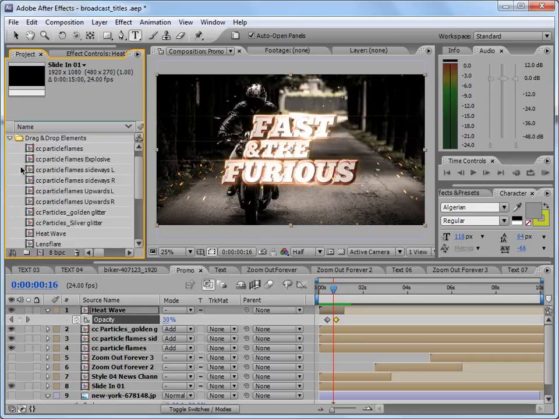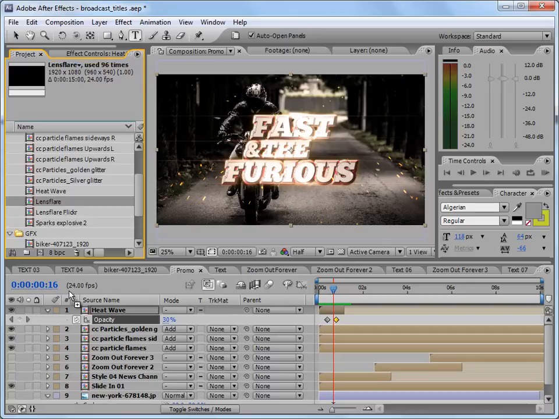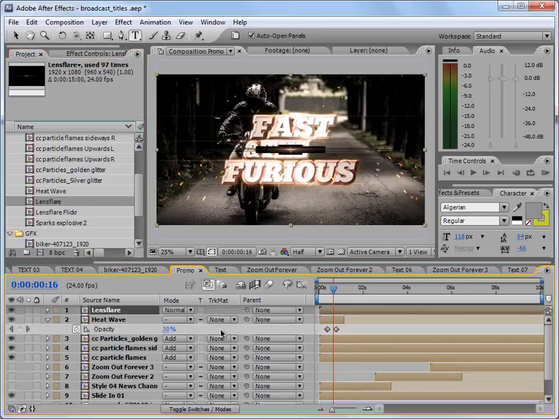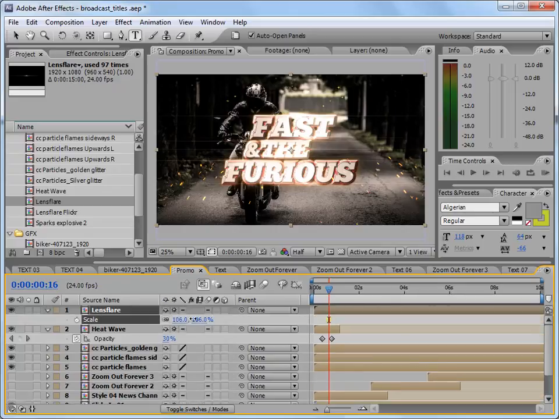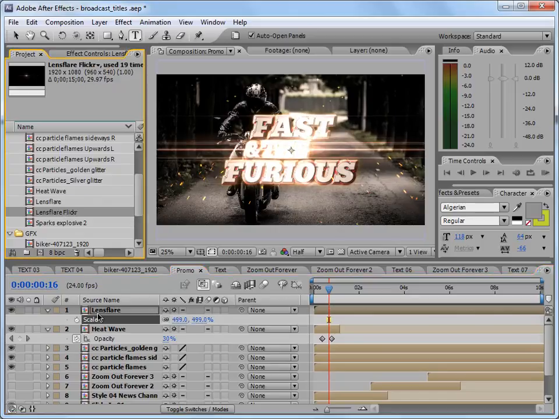For example, lens flare. Just turn it to add and press S on your keyboard and you just increase the size. You've got bigger lens flare, which is the flicker.